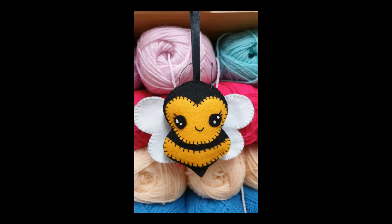But I thought I'd share something that could be quite exciting, actually, something new that's coming to the shop. It's one of our designs. Now you've seen our cute bee, which I will put a picture in here somewhere. And what we've decided to do, or what I wanted to do, is turn it into a cross stitch.